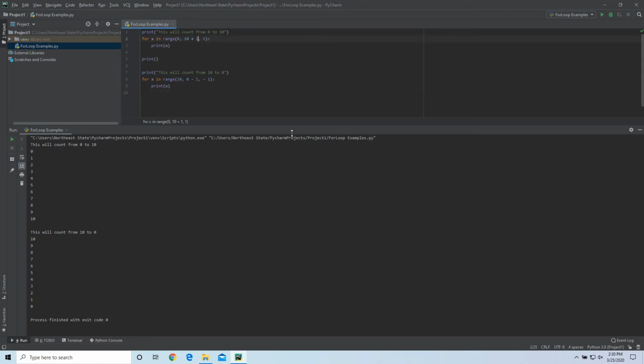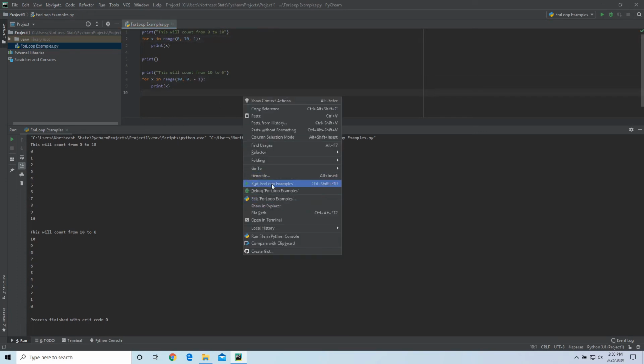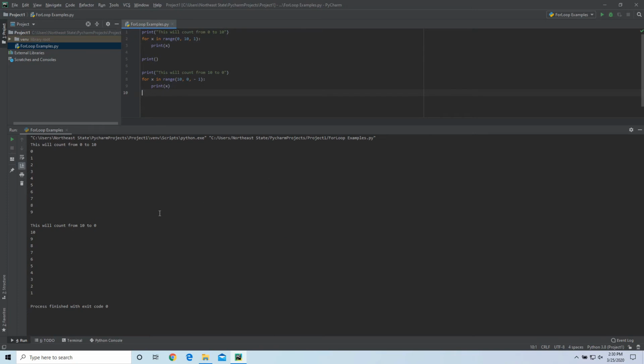So let's go ahead and change these. I'm going to put this down to 10 here, and I'm going to put this to 0, so you'll see that it stops short at 9, and on the reverse, when it counts down from 10, it stops short and only hits 1, so we have to have those two in there. So minus 1 for this 0, and then plus 1 for this 10.